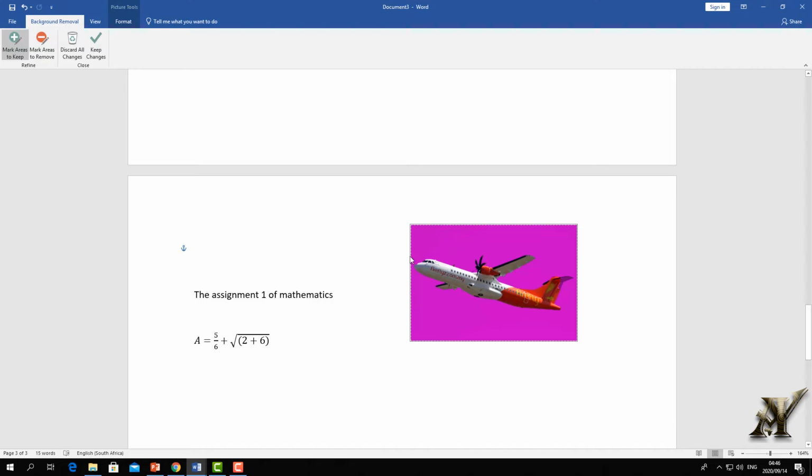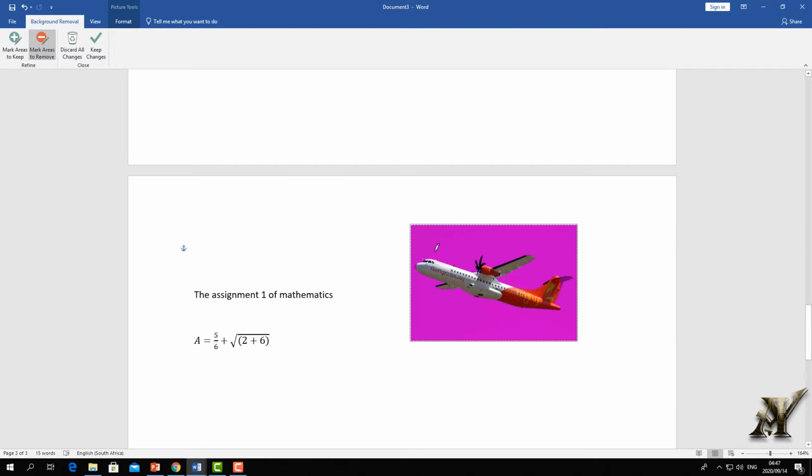The other one, it's mark the area to fix. Like in the case if I make a mistake like this, so I need to go to mark as remove. I say no, I don't want to view this area. I don't want to view this blue. Like this is all blue.